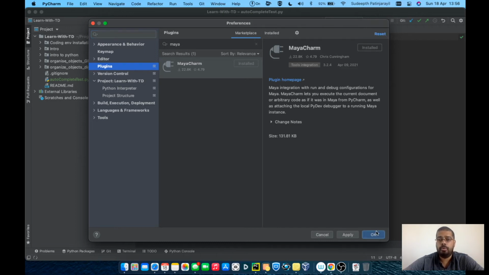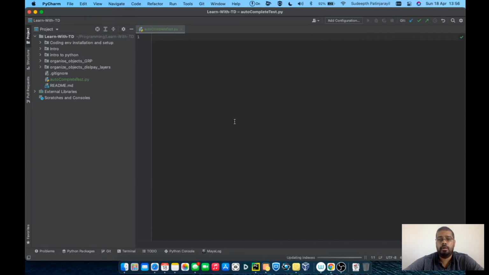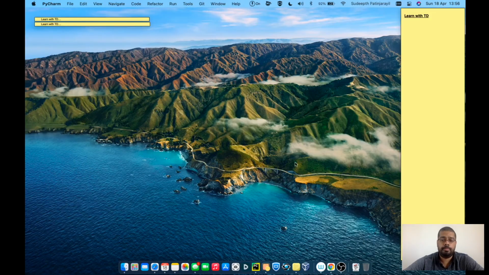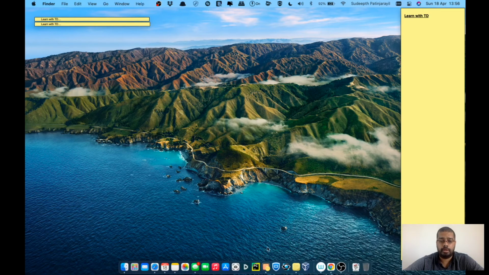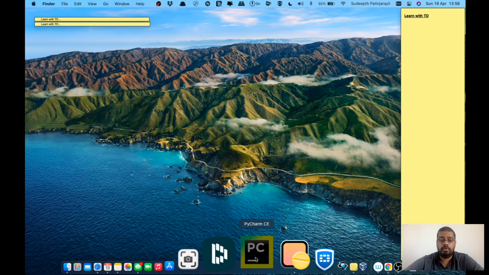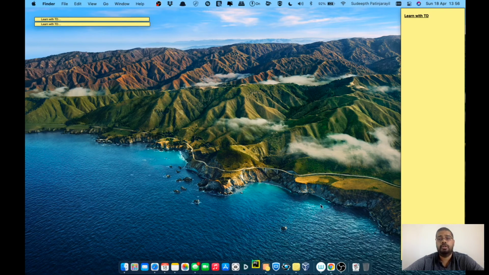To apply all the changes, you have to close and open PyCharm. So you can click quit on PyCharm, and once the application has exited, you can click on PyCharm again so that it will open.